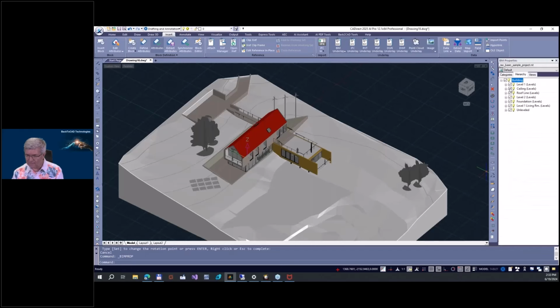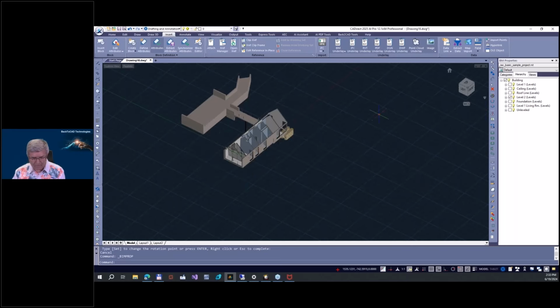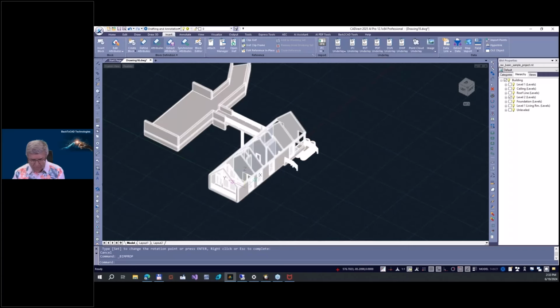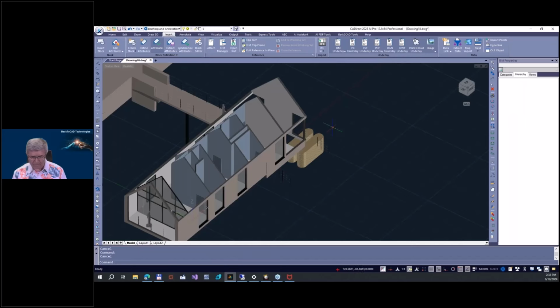For example, I will switch off ceiling. I'm doing so maybe unleveled, and then here level 1. Foundation, don't need it. Roof, don't need it. This is what I need. Okay, and let me check level 1. Okay, so this is what I need. But of course I don't need everything. Let me check what we have here.